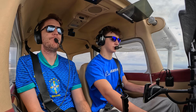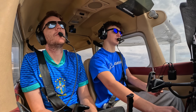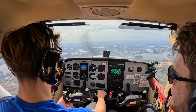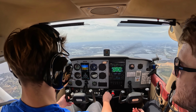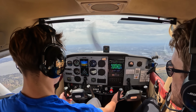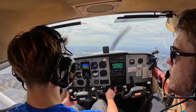Now that we did slow flight in the landing configuration, it's time for the stall in the landing configuration, more widely known as the power off stall. So there you go. Good job. Maintain altitude. Maintain heading. You're below 85, 10 degrees flaps. Check that heading, get us back to that heading.